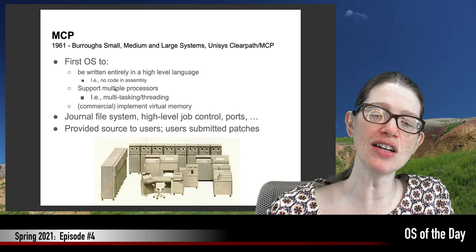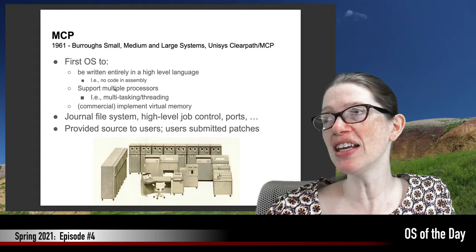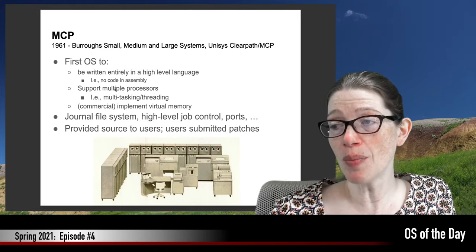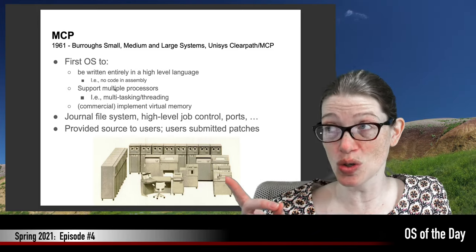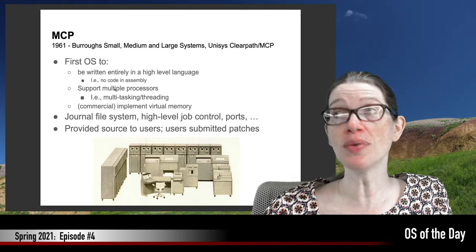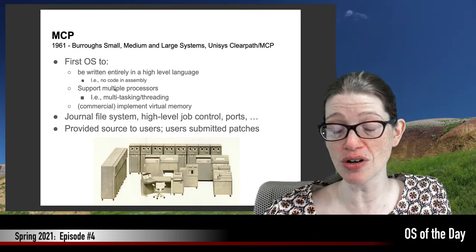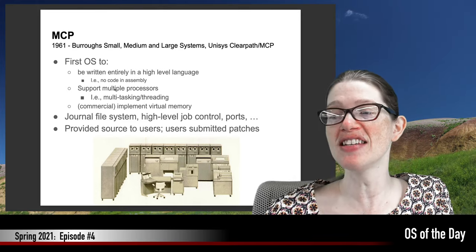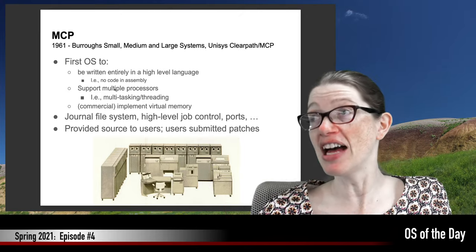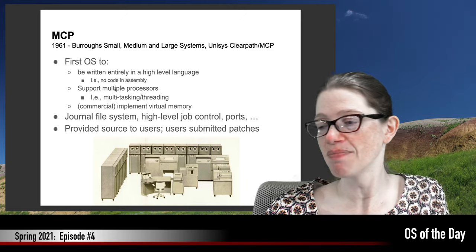And one of the really interesting things that they did is, in order to have this operating system, you had to purchase Burroughs hardware. So Burroughs was like, you know what? We're going to give you the operating system for free. And because you've spent all these multi-millions to buy our hardware, we're not just going to give you the operating system, we're going to give you the source code. That meant that when there was a bug, users could go through the source, create a patch, and then distribute it to all the other Burroughs users. So in some ways, this is almost the beginnings of that open source-like community where people submit patches to each other and share little things, all because they have access to the source code. So it's kind of neat. I think it's kind of neat.